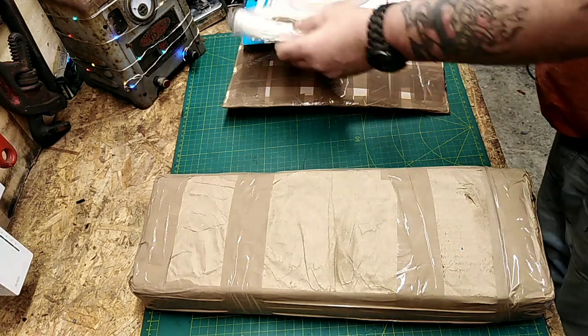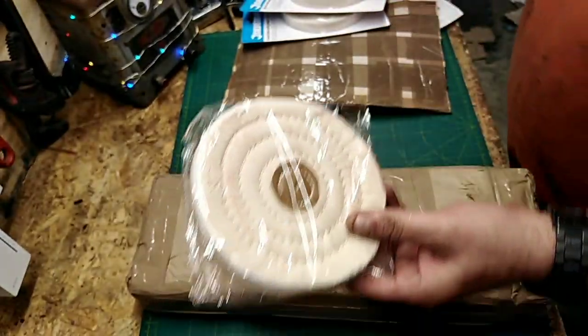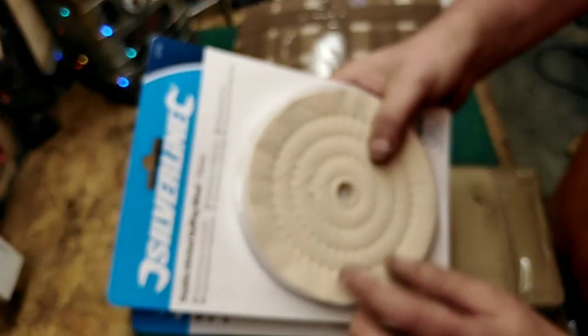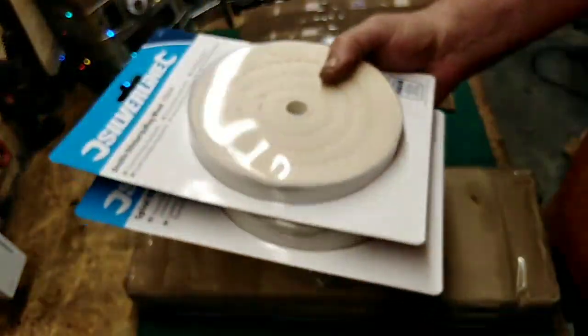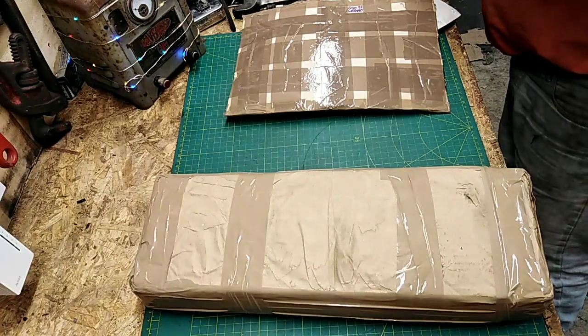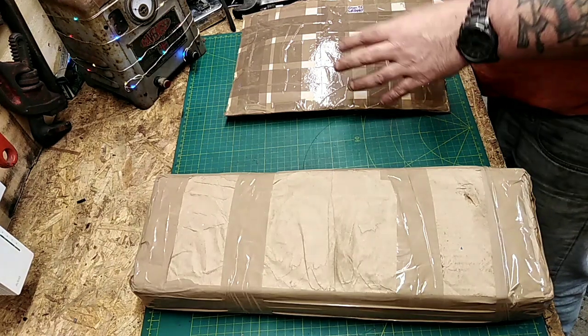Okay, so today what we got turned up was a buffing wheel with 3 stitches through it, a buffing wheel that's spiral stitched, and a buffing wheel that's got 4 stitches through it. All for different things. One's for putting the polish on, 2 are for taking the polish off. They turned up lovely. I think that was about £10 for all of them, so pleased with them. They can go on another grinder. I ain't got enough.